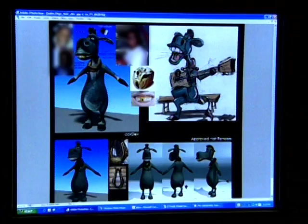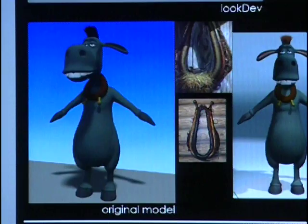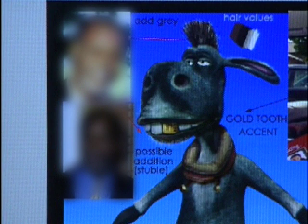Well, this is Danny Glover's character in the movie Miles. So you have your actual model on the bottom, and then I obviously brought his photograph in, and one of the things I noticed is that he likes to keep a little stubble and try to incorporate that into his character. So that is there. Did try a gold tooth, which did not get approved.